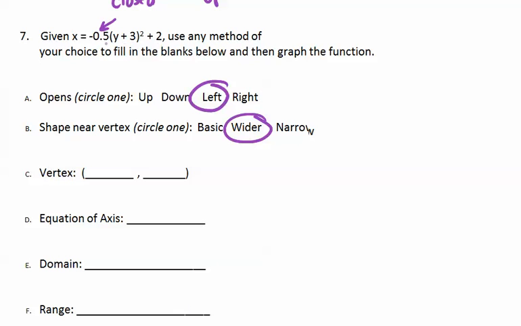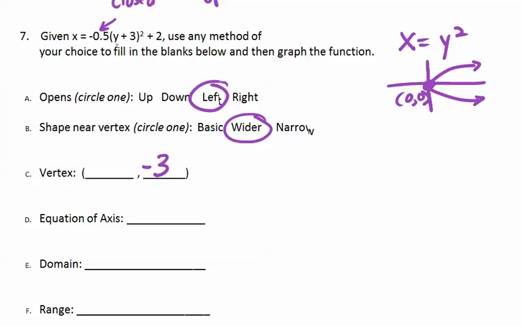This is called standard graphing form, and we think of this in terms of our transformation. So if you think about our basic sideways parabola would be x equals y squared, and you know that would look like this parabola. So normally we would pick 0 and 0 for our vertex. So think what our transformations are going to do here. So here we're going to have to choose -3 for our y coordinate, since that has to transform in the opposite direction. And this +2 is actually going to be associated with the x. So make sure you don't do those in the reverse order.